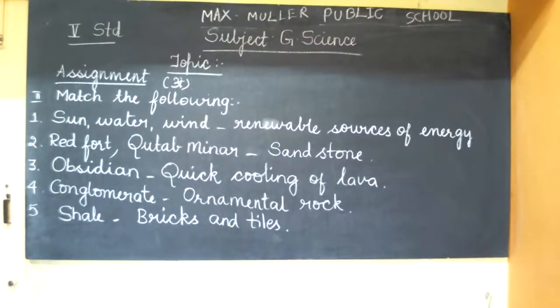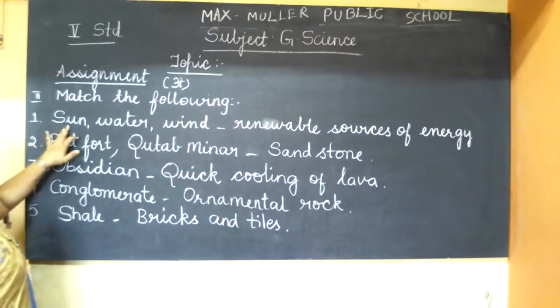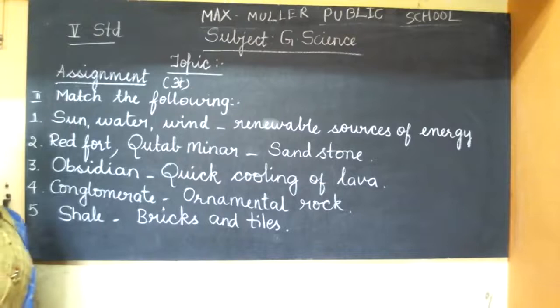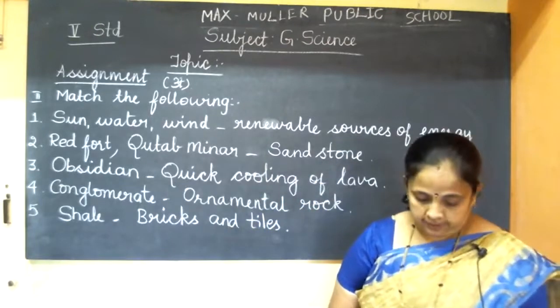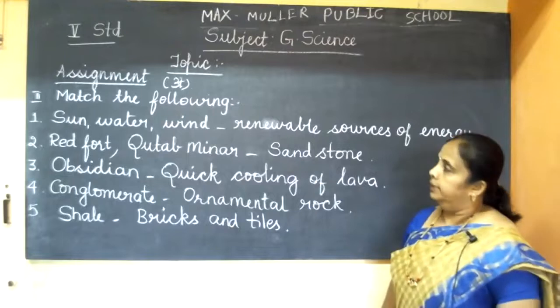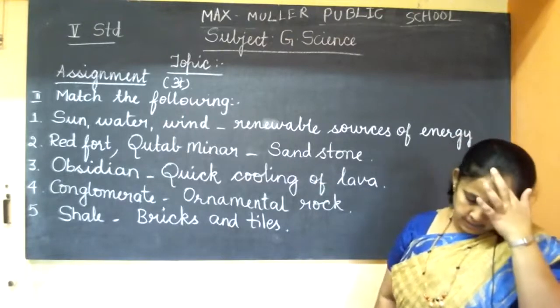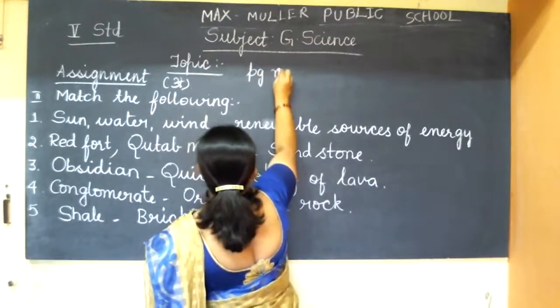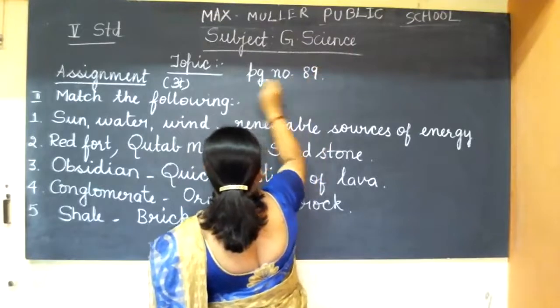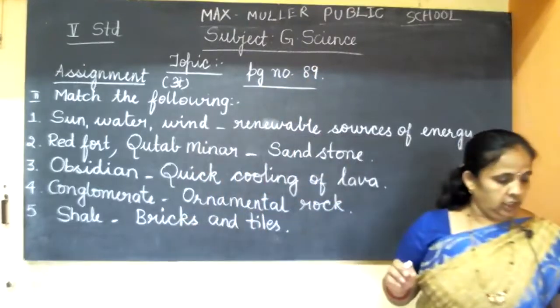Copy it down fast, children. This is your homework. This you have to write 3 times. So one below the other. First, if you take that only, you should write 3 times. Understood? Okay. So since we had completed the lesson, I said I'm going to do the textbook exercise. So after you complete, take out your textbook exercise. Textbook page number 89. Page number 89. Shall I erase?